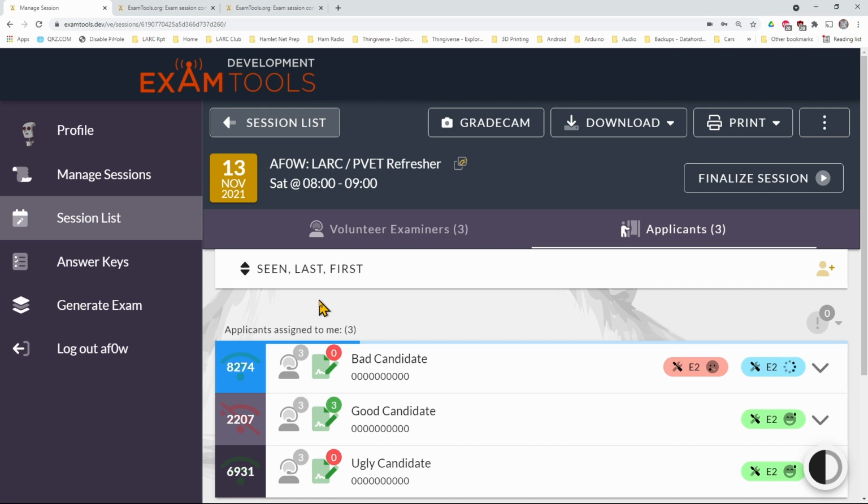Something else with the exam room, we need to keep it quiet, and you also need to make sure that you, as the table VE, are focused on the users at your table. Don't get lost in your tablet, watching the little bar go across. Don't check your email. We need to focus on the candidates, make sure they aren't running into any problems with ExamTools or that they aren't finished, and make sure they aren't cheating or anything. Be sure to focus on them when they are taking the test.